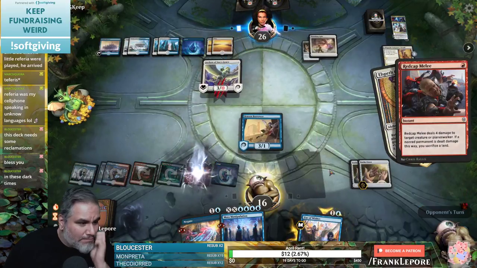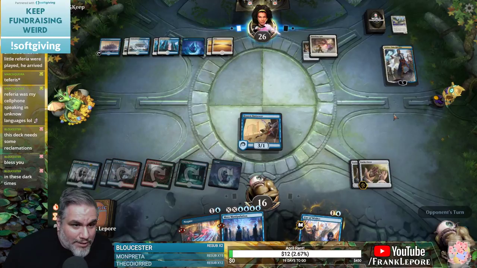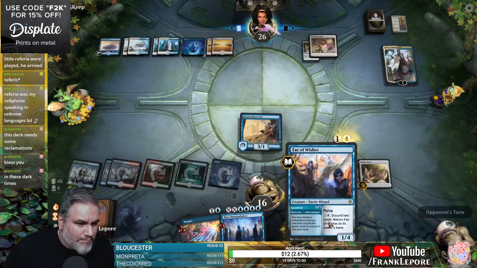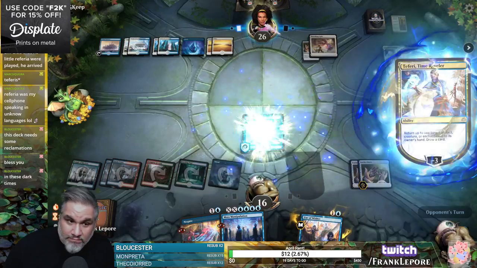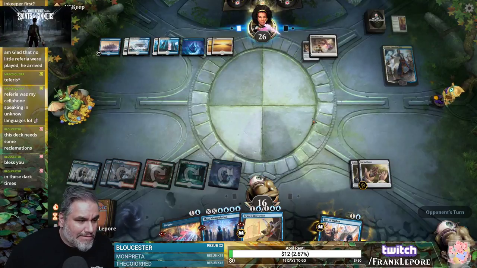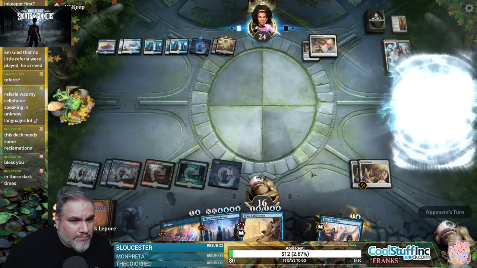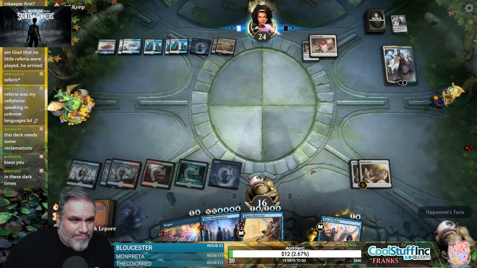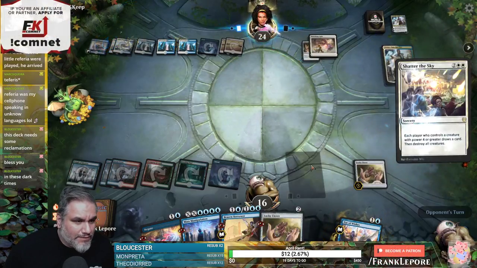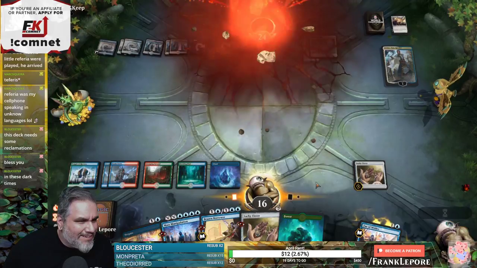Sack a land, we'll get rid of the Mountain. I mean, I assume they just bounce Lucky Clover. Or bounce Brazen Bar, but that seems pretty bad. Interesting. Go. They took it. Played a second Temporary. Oh, what? Did they just play Shatter the Sky? Okay, that was weird.